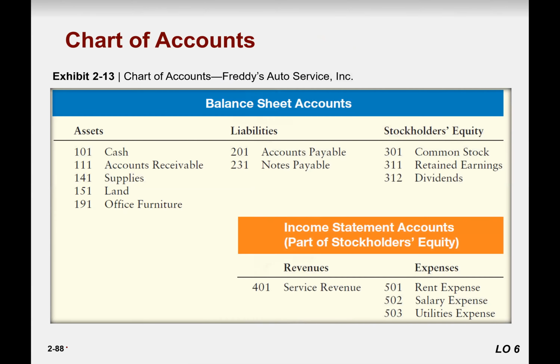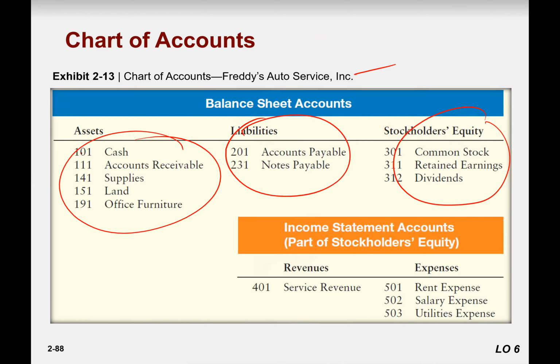For example, here we have a chart of accounts. What is the chart of accounts? It is what the company has given you, so whatever the transaction is, it has to be in those accounts. You cannot create an account on your own because the accounts are already created. So it means you have a limitation to post entries to one of these accounts. You cannot create or change the account on your own. At least you have to post according to what the company has given. So we call this the chart of accounts.